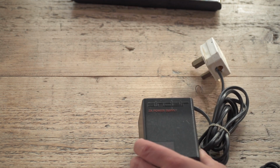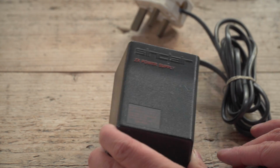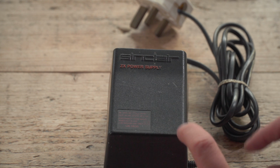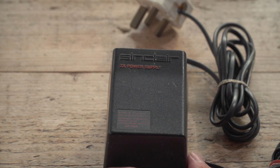I think we probably should because I've actually got one here for a change. So here's a Speccy power supply, one of the original ones, well, one of the post-revision ones because the first lot failed, didn't they? All had to be returned. And that could be a danger potentially if you've got a unit that no one ever got around to returning the power supply for.